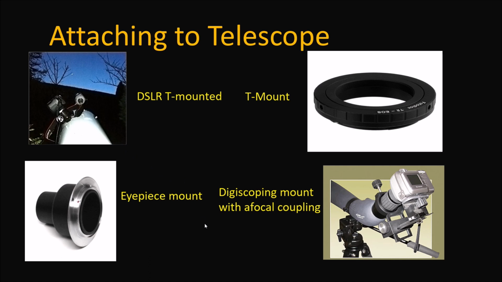The other thing people used to do, and this is what I was saying about phones, it used to be very popular with compact cameras, digiscoping mounts, or astronomers have always called this afocal coupling, but digiscoping is actually a bird watching term more than anything. It's where you put your compact camera and it looks through the eyepiece of the telescope, and you get little brackets that keep it in place.